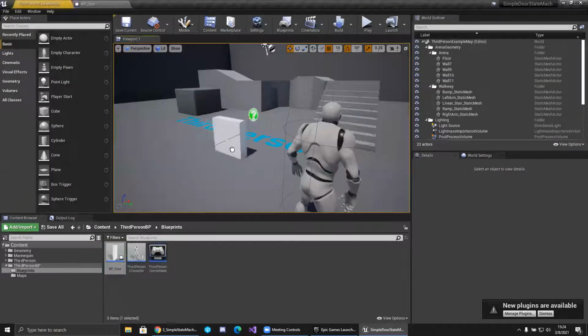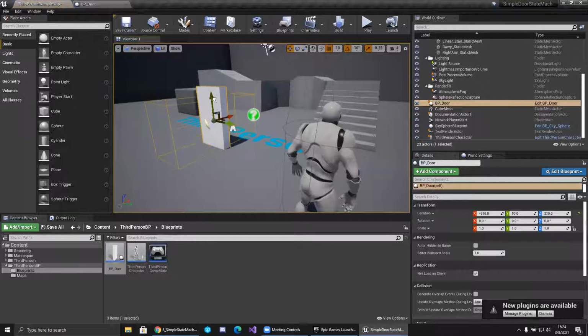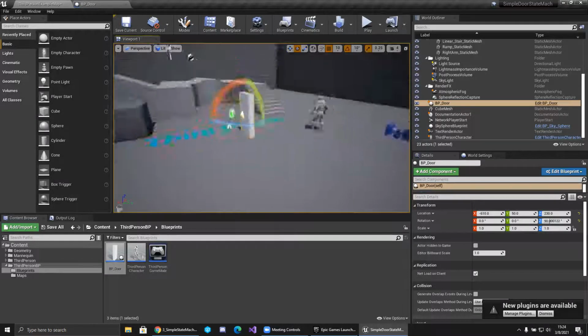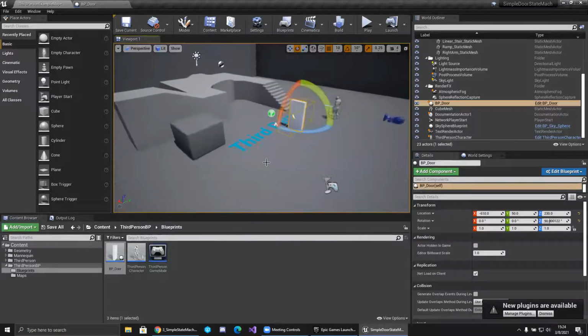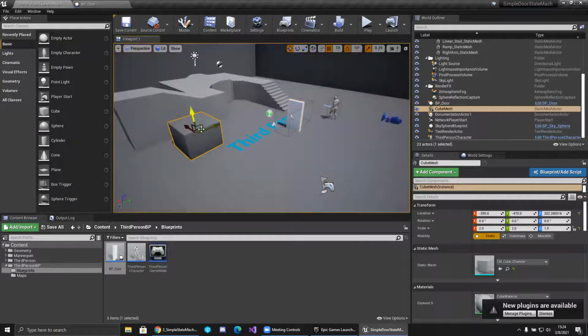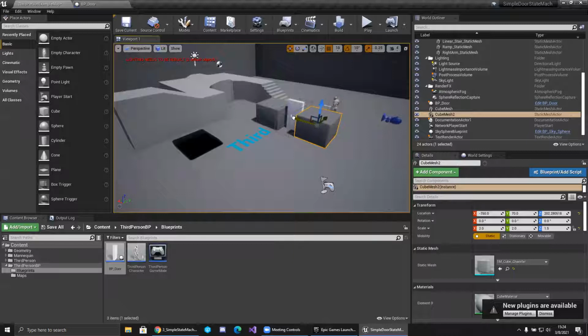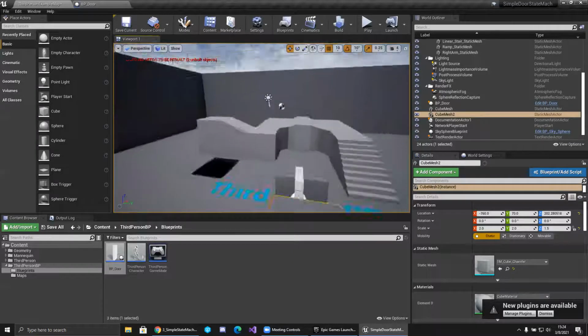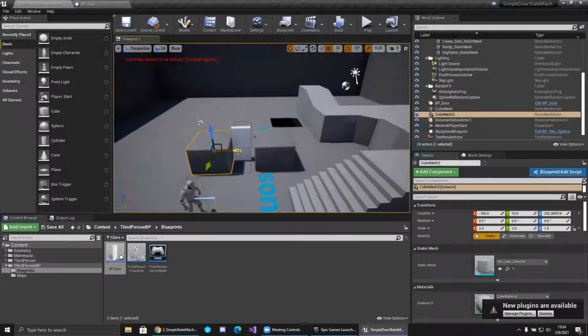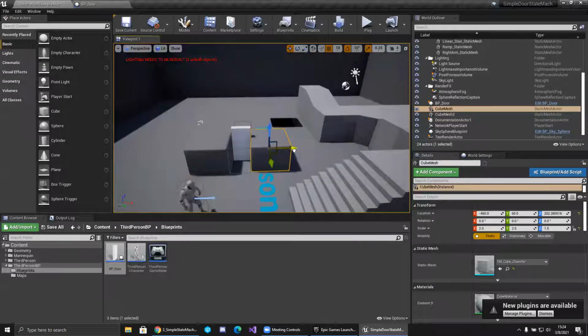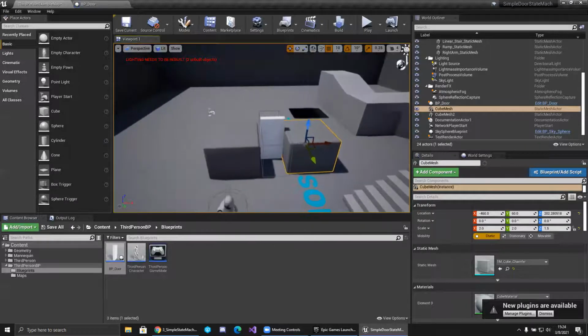Let's go ahead and drop one in the level so we can compare its size to our player. And let's spin it. And let's also just throw a block on each side of it. We already have this block right here. We'll just move that kind of like that. And Control W to duplicate, throw one on that side as well. And I am by no means a level designer, so please don't judge me if it's not lined up perfectly.